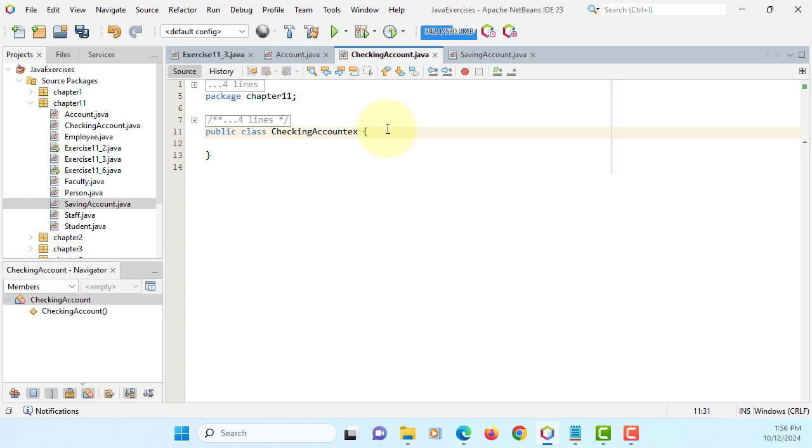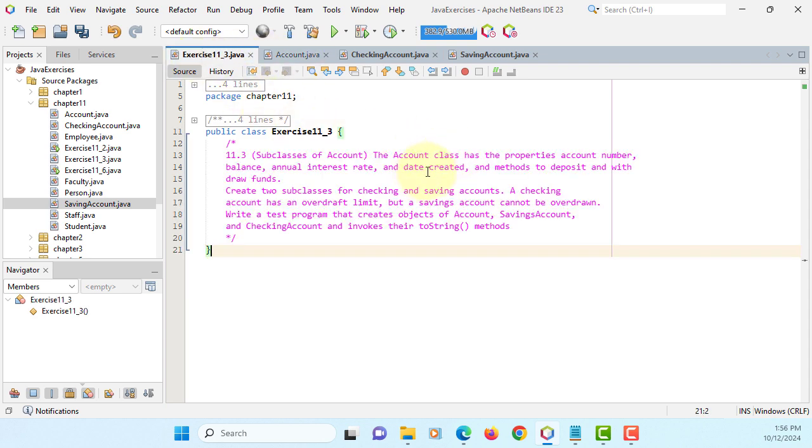Okay, checking account is a subclass of account, so we say extends account. So the checking account and saving account become subclasses.